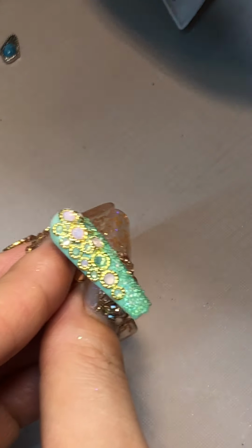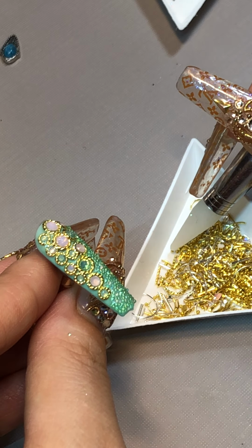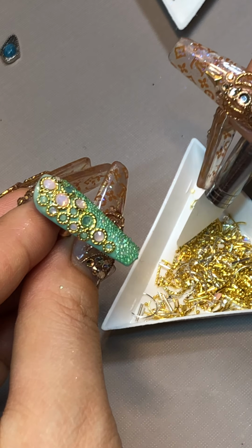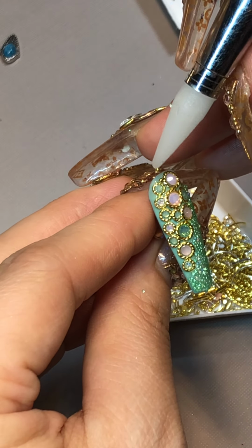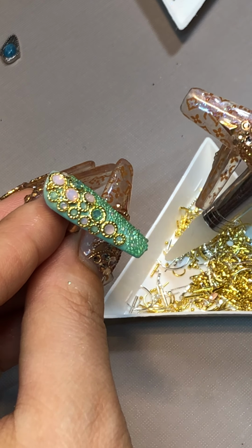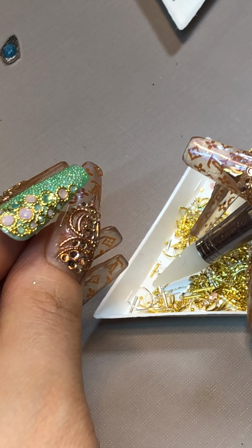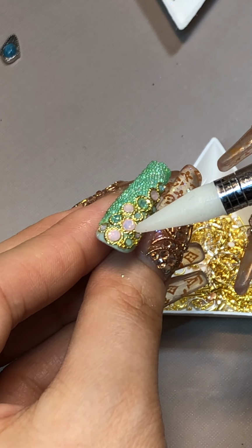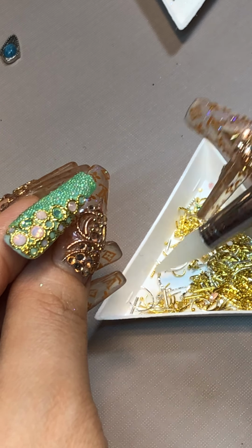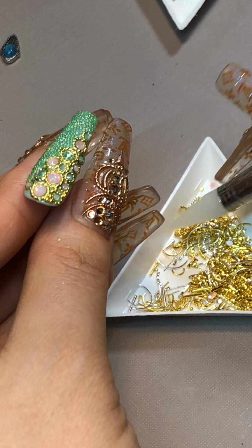Let's see if I put some beads on it, if it's gonna affect anything. I'm gonna only try. But hey, if you don't like it, you only take it off. Not a big deal. Oh, I like it. It feels so complete right here. Oh, I feel like this live will never end. Oh, the lady says no beads. No beads? Oh my god, too late. I put some on it.